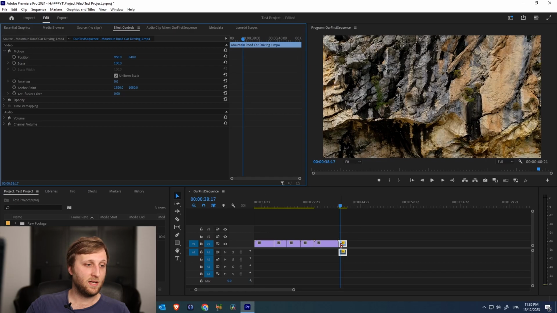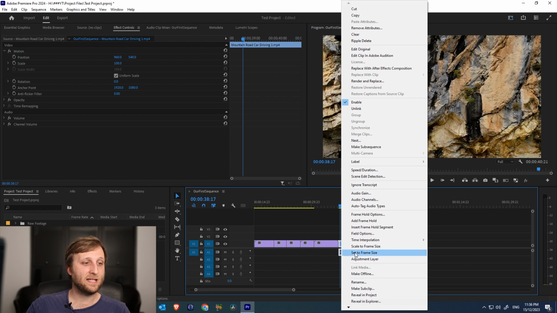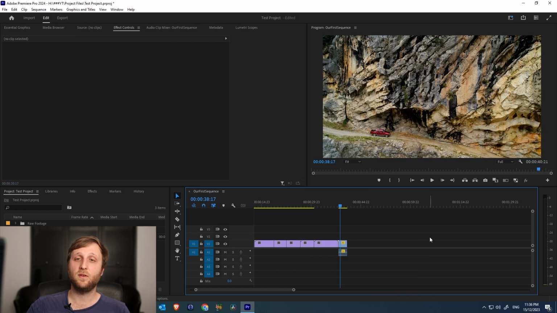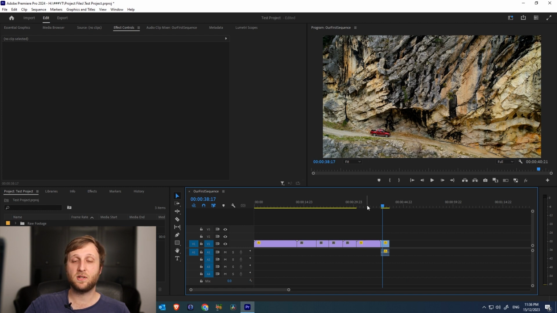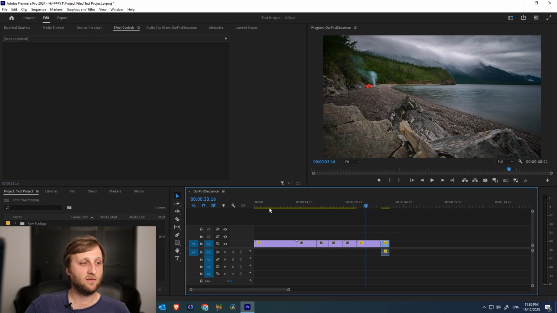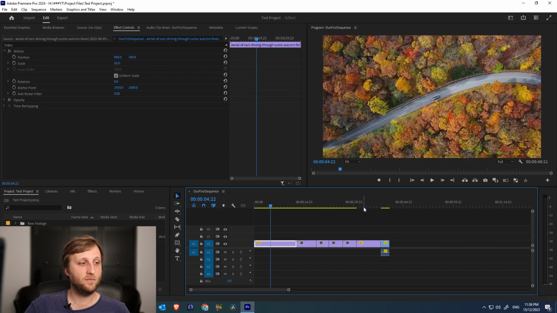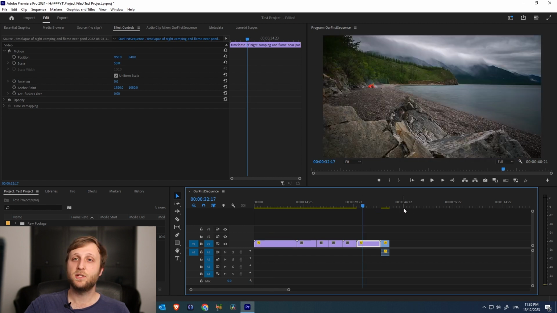There is a quicker way of doing this though. The quick way is to right click on the clip and set to frame size. So if you've got a smaller clip, it's going to zoom in. If you've got a larger clip, it's going to shrink it down. It's just a really great way. You can highlight everything on your timeline at the beginning and just set to frame size, and you can see our little FX markers have indicated that a change to effects on that clip has occurred. And you can see right there, we've zoomed out a bit more. Zoomed in and zoomed out. Same with here, zoomed in, zoomed out.